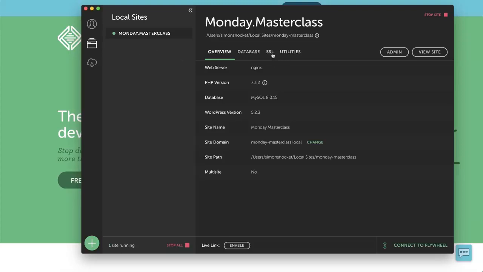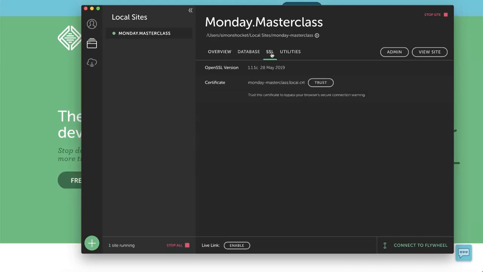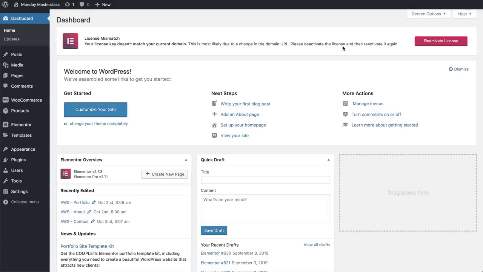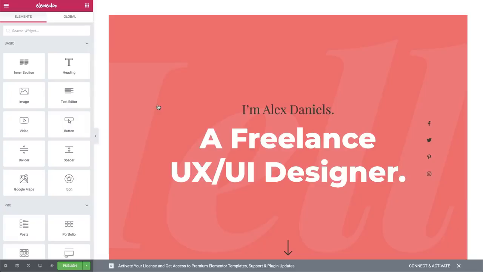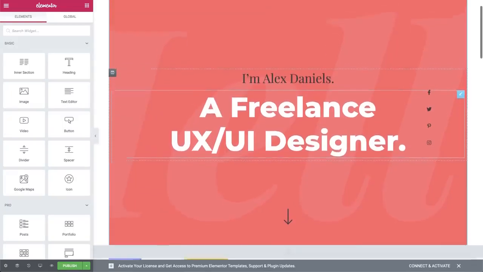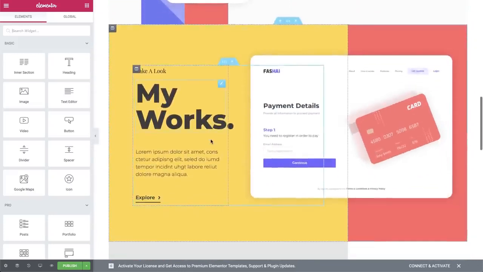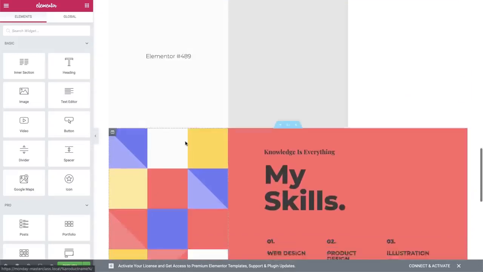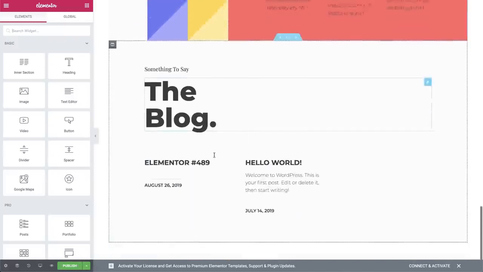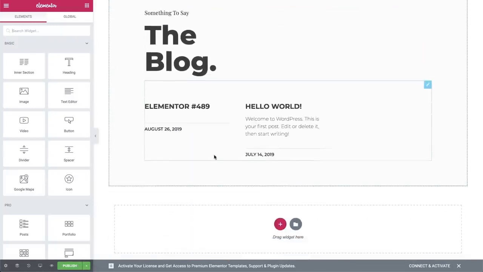One thing we would suggest is that you go to the SSL tab here and make sure that under Certificate, the local bypass URL is trusted. We do this so that when we click on the admin button here, Local launches a tab in our browser with an exact copy of our WordPress account. The dashboard is exactly the same so that we can make changes, repairs, all within a kind of isolated environment that is still connected to the internet to allow us to update data, plugins and themes here first without risking anything happening to our live version of the site.